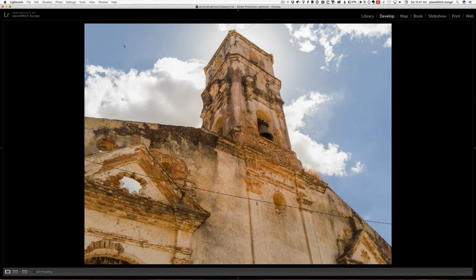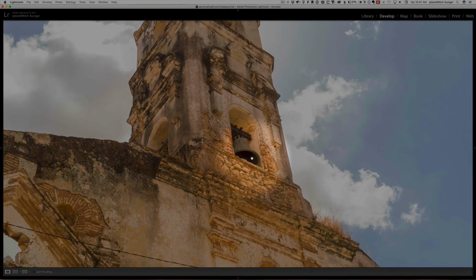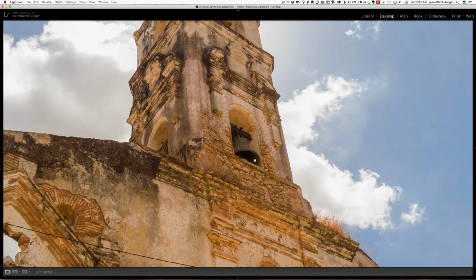This is a tough image to grab because you have this really bright sky, clouds, blue sky, sun right behind, and yet we see plenty of detail. We see this bell. We can actually see into the bell itself. If you're looking right in here, you can see on this edge of the bell there's a little bit of detail. Not a whole lot. It's not like there's a light underneath that thing, but there's more detail than you would get in most cameras.